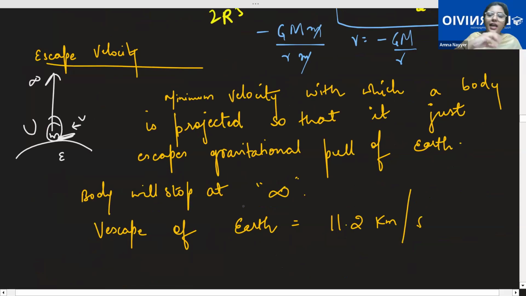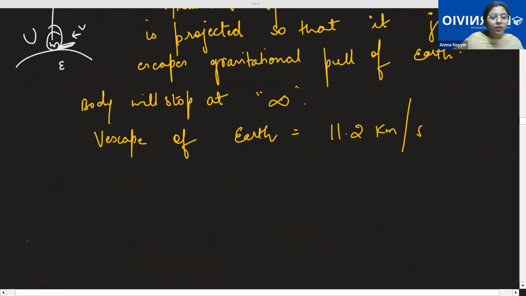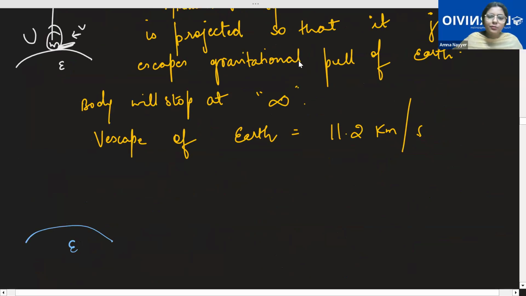See, what is escape velocity? Basically, when an object has to leave the surface of the earth. If an object is there, this is the surface of Earth. Now, see, as Hafsa asked me, I think last week, what is this height if it is at a certain altitude? So that is motion under gravity. I think it was you, Hafsa, who asked this.